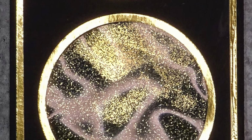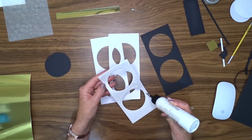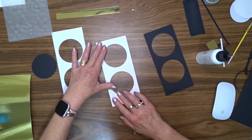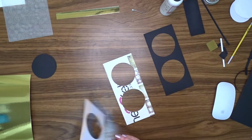My next card is a shaker card. To create my shaker wells, I suppose you could call them, I've used my scan and cut, and I've cut 3 panels from white and 1 from black that are exactly the same, and I'm going to use my glue to attach all of these layers on top of each other.